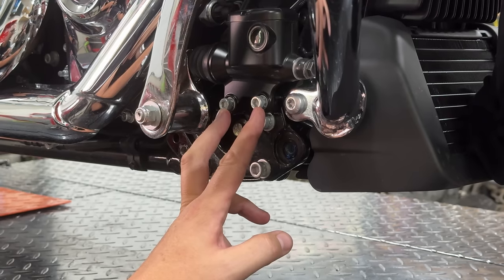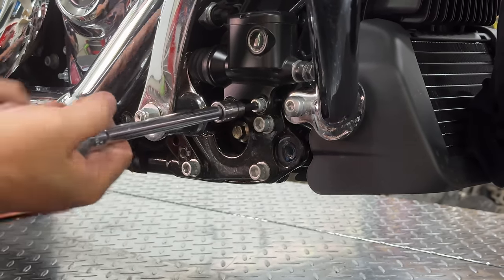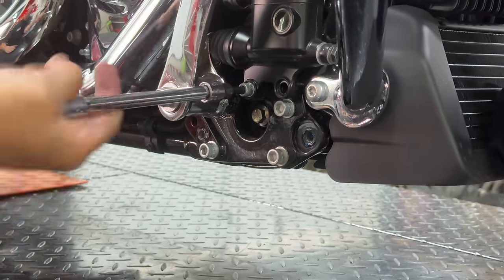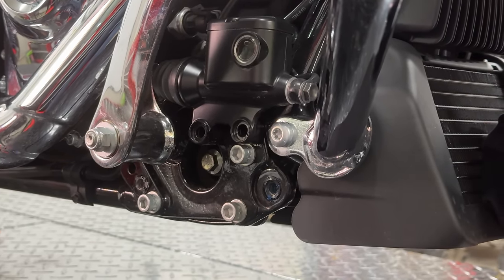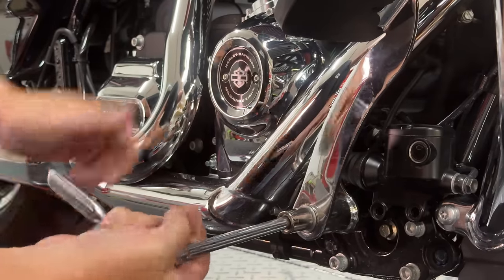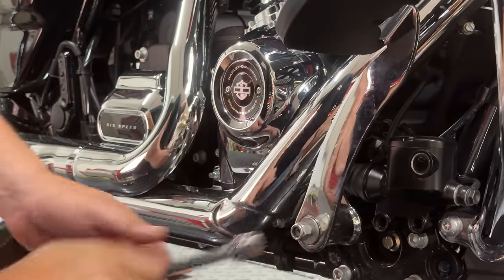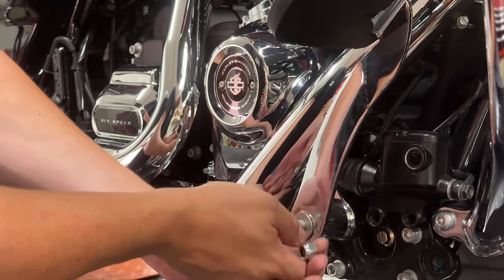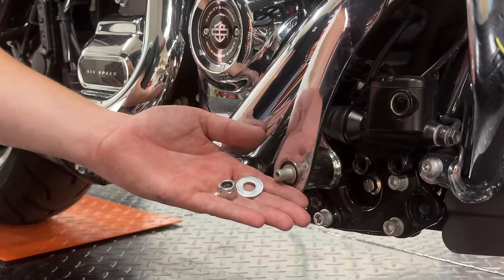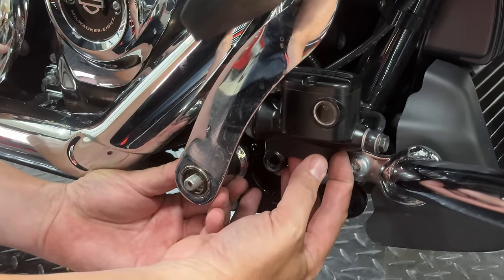Next, we're going to take out the two bolts that loosen up the rear master cylinder — that's a quarter-inch hex head. With those two out, that's just going to sit there until we remove a pin in the rear. With a five-eighths socket, we back out the main bolt that holds the brake pedal arm on. It's got a nut and a washer on it — save those for reuse.